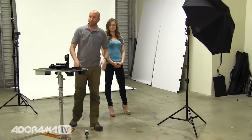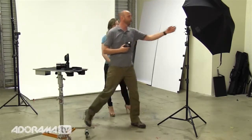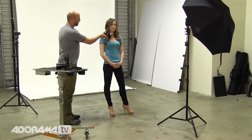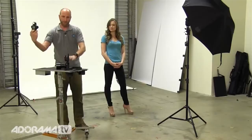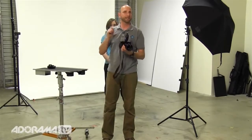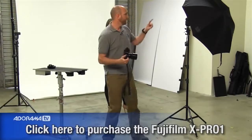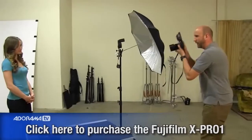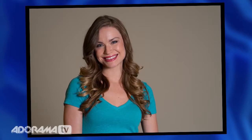Let me walk through the issues people are having. Working with just the key light, I've metered it at f5.6. I've set my Fujifilm X Pro 1 to f5.6, shutter speed at 1/125th of a second — that's the sync speed. I'm shooting with the Fujifilm X Pro 1 to show you that you can do this with any camera, whether it's a Sony, Fujifilm, Nikon, or Canon. I'm turning on zone A and taking a picture. You can see what happens to the background — it falls into gray.